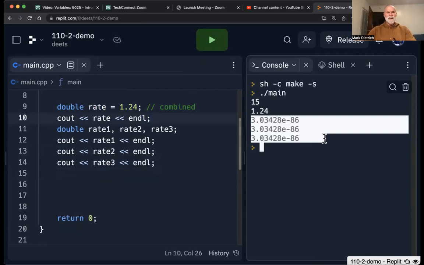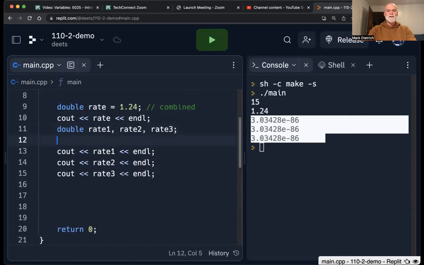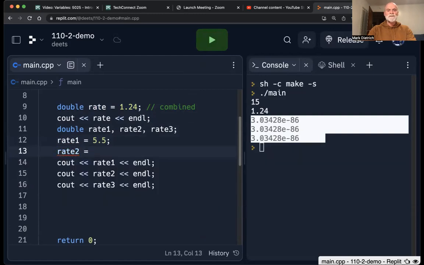Why is that? It's because we didn't do any assignment. So let's do that first: rate 1 equals 5.5, rate 2 equals 6.6. Let's run that now, and we'll get a 5.5, a 6.6, and then another gobbledygook number because we still haven't assigned rate 3.